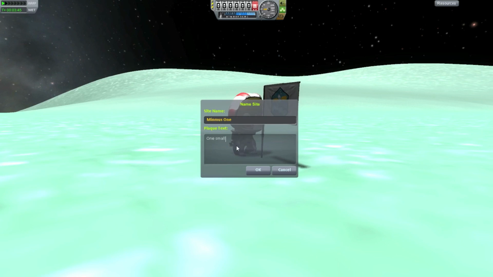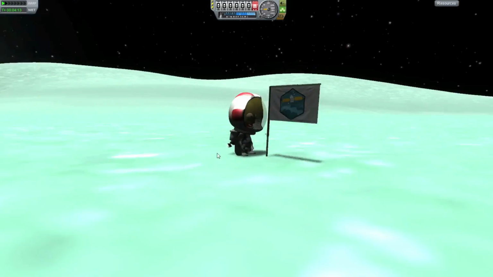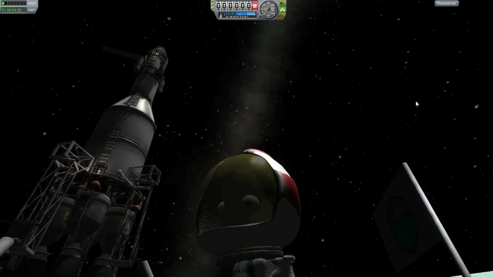One small step for, what's his name? For a Kerbal, one giant step for Kerbal kind. All right. Okay. Yeah. All right. Let's check it out. He's like, we planted a flag. Awesome. All right.